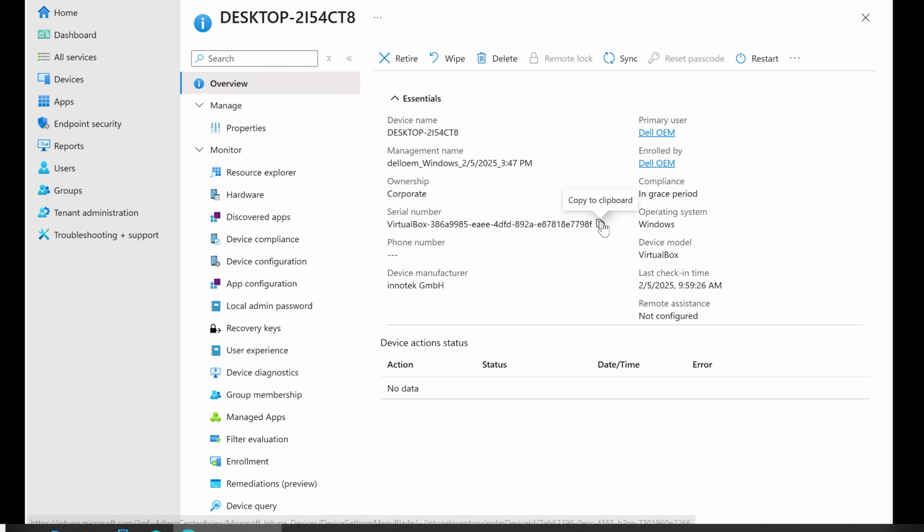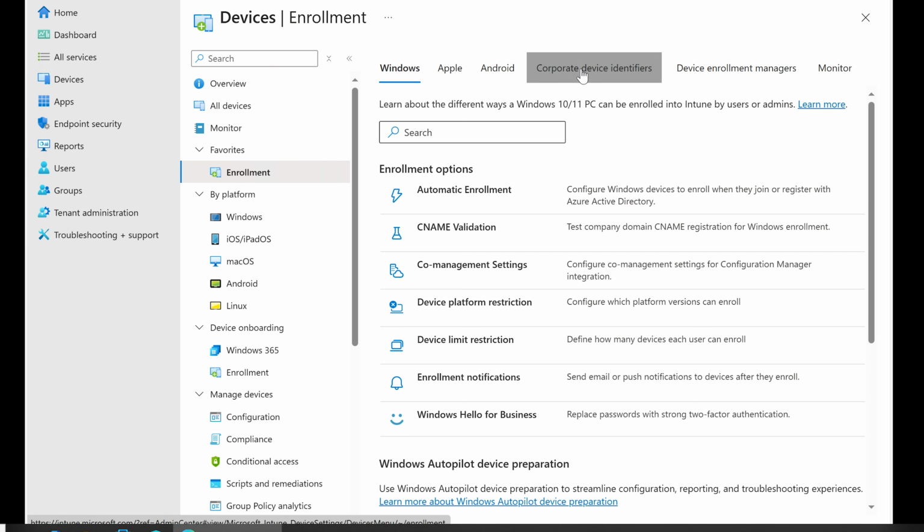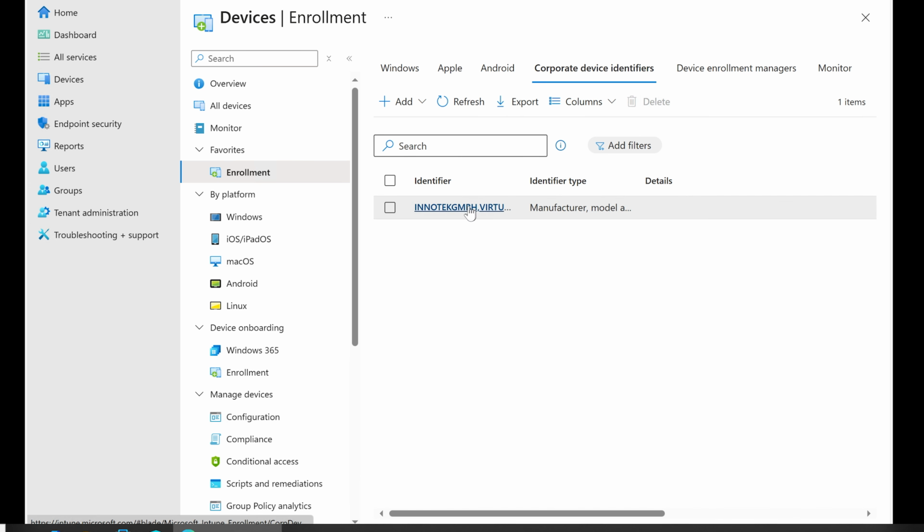So this number that you see here is kind of different from what I showed you earlier, because I had to reset the machine because you already had the previous Intune on it. So again, just make sure whenever you're installing everything here, if you go to enrollment and corporate device identifier, make sure that your identifiers are correct. Otherwise, you will obviously have issues when it comes to enrolling these devices. This is something the OEM should provide accurately, right? So if you're working with the OEM.